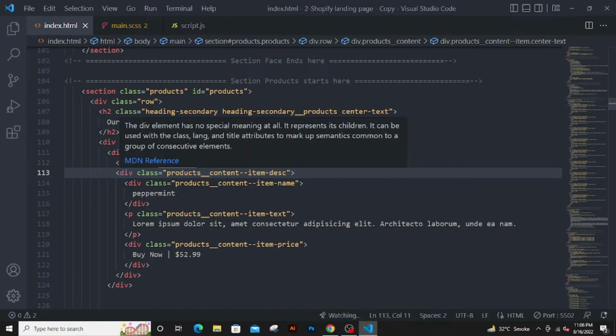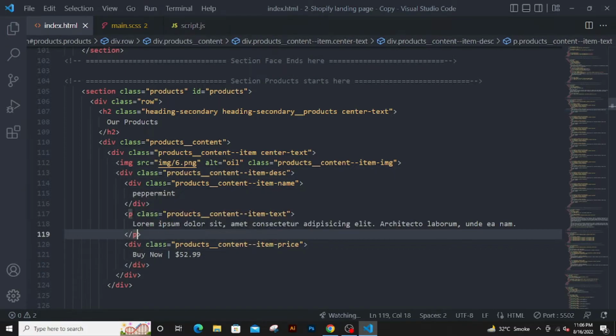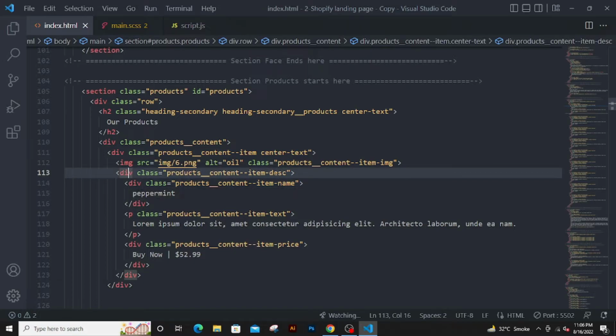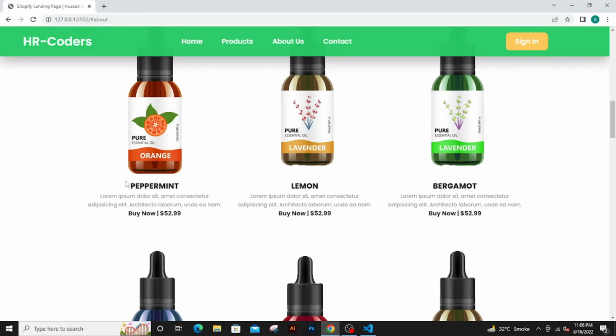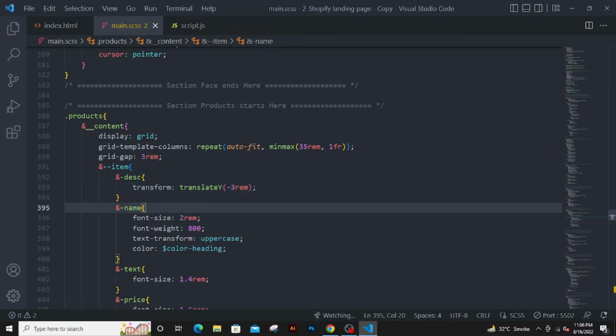You can check it like this. We will click on the div and we can check which parts are placed in between that div. We are going to use the description, this whole process, and then we are going to transform translateY to -3rem.